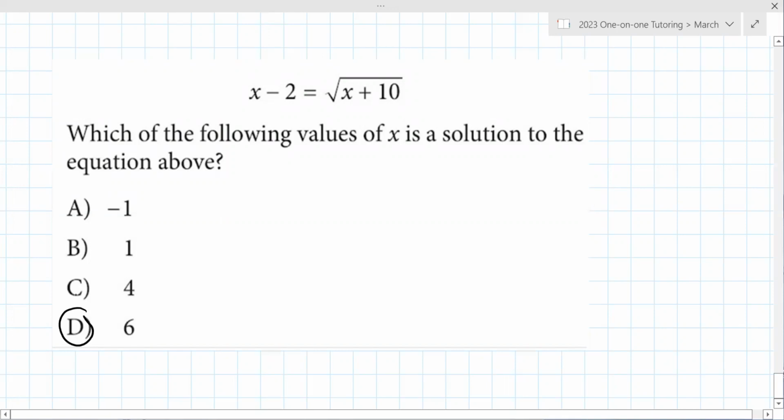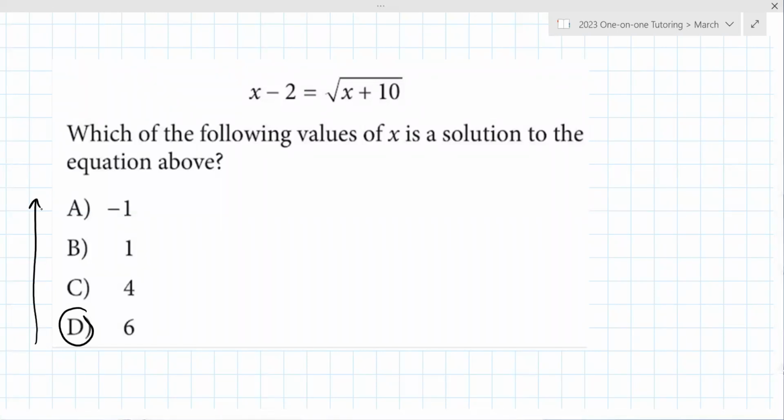A lot of students will tell me things like, well, can I just try the answers? And sure, absolutely. If you're going to try the answers though, you should try them from the bottom to the top, especially on a "which of the following." Or you should have a reason for trying that answer. You shouldn't just go A, B, C, D because that's the order they appear in, because that's going to take time away from doing it.